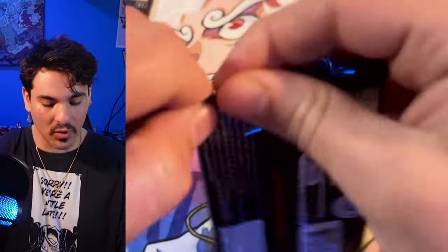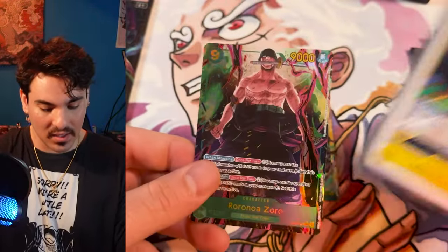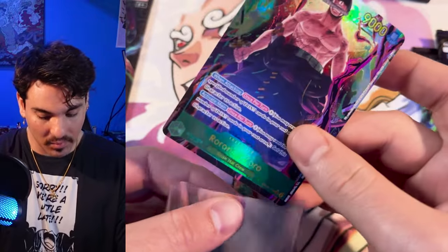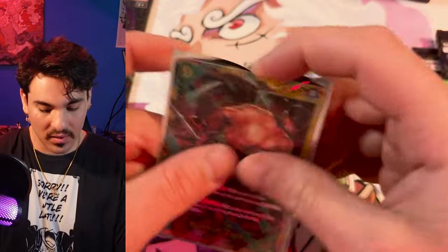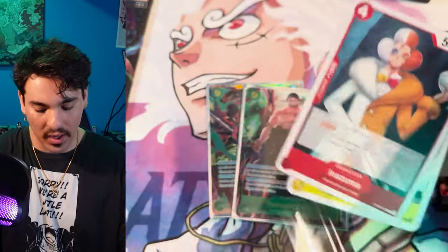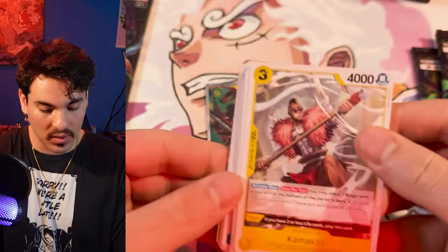I haven't seen anybody open a Zorro Manga Rare yet, but it would be interesting to see if it comes in a box with two hits or one hit — because if this is consistent... Alt art Zorro Secret Rare! I haven't pulled one of these yet. I think this art is so sick, I absolutely love it. Definitely playing at least one or two of these in Yamato — maybe even three. Once Sakazuki's out of the picture this card becomes really really good. There's either gonna be an SP or an alt art leader. I'm still missing Yamato and Moria leaders. What's also cool is there's only six alt art leaders in this set, so between two cases it's likely you'll pull all of them.